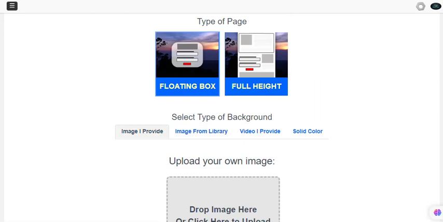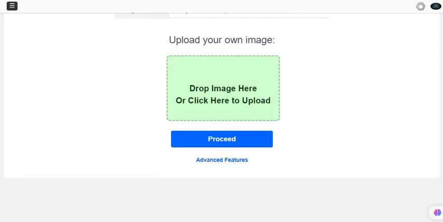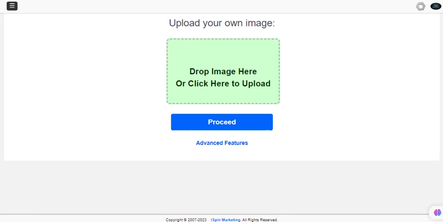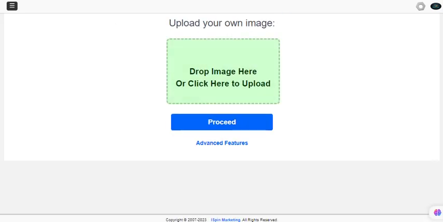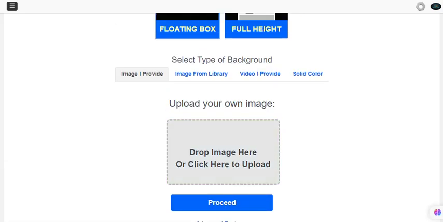You can either upload an image. So if you have an image, you want to upload it right here. If you're uploading an image, just make sure it's a bigger image. So a lot of times when you upload an image, if it's a small image, then it'll come up blurry. So if for whatever reason you upload a picture and it's blurry, it's basically too small. So just make sure you upload a larger image, one that's an actual background image, and it will actually cover the whole screen of the actual page.